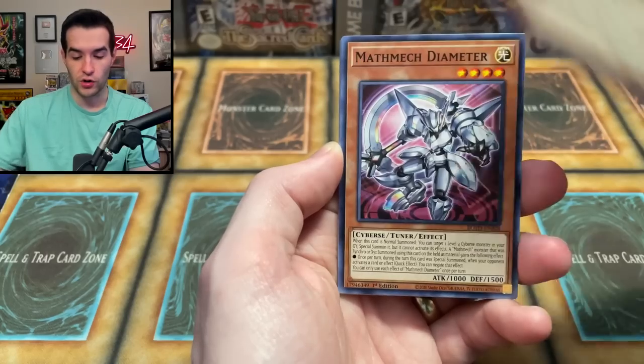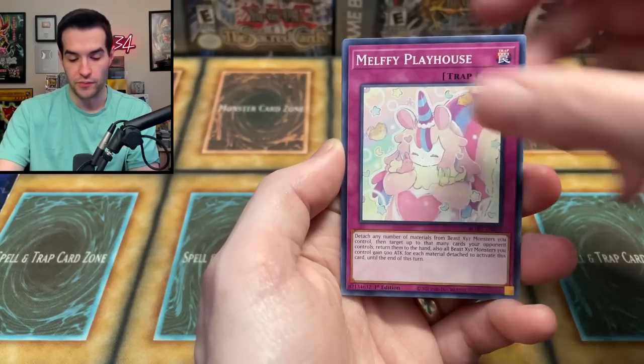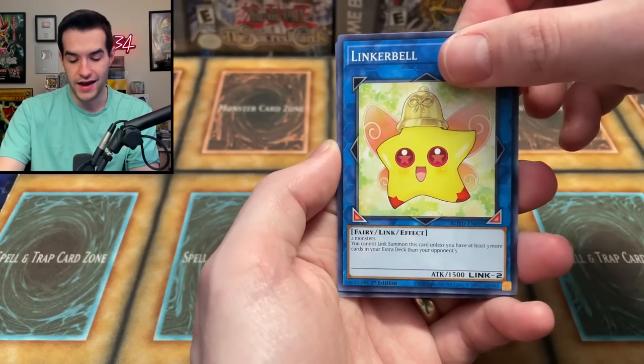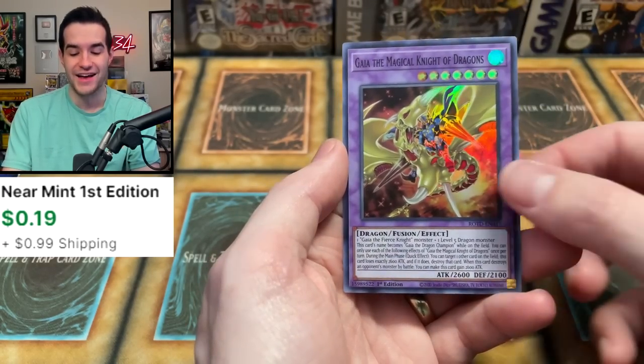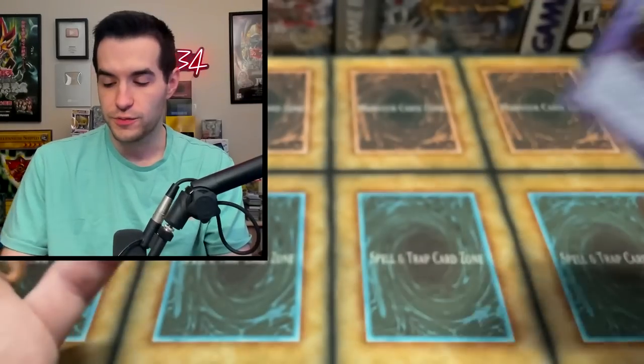Frightford Jar, Dark Lord. We got the Diameter, Dogmatic Encounter, Capricious Dark Lord, Melfi Playhouse, Linker Bell, and a Gaia, the Magical Knight of Dragons. Check that out. Cool artwork. Let's just pull the Starlight version.